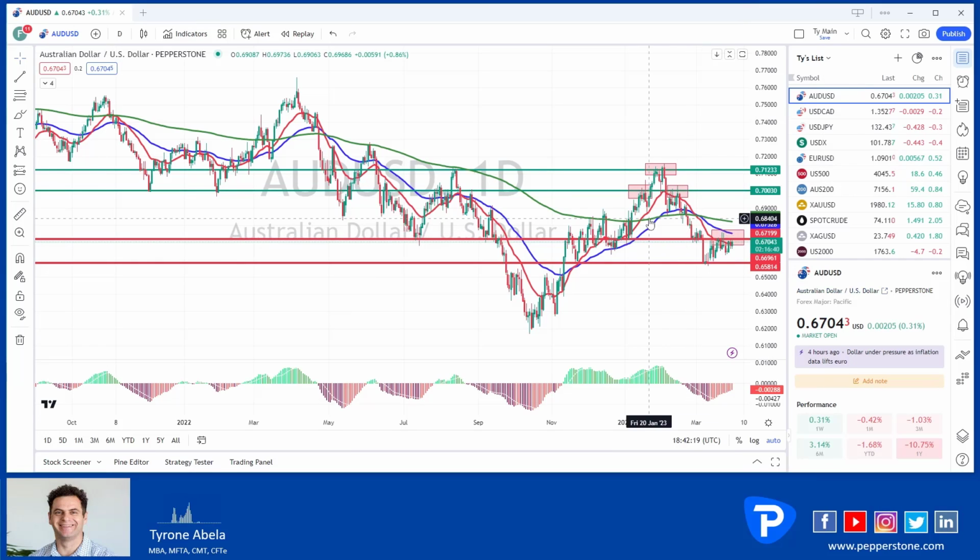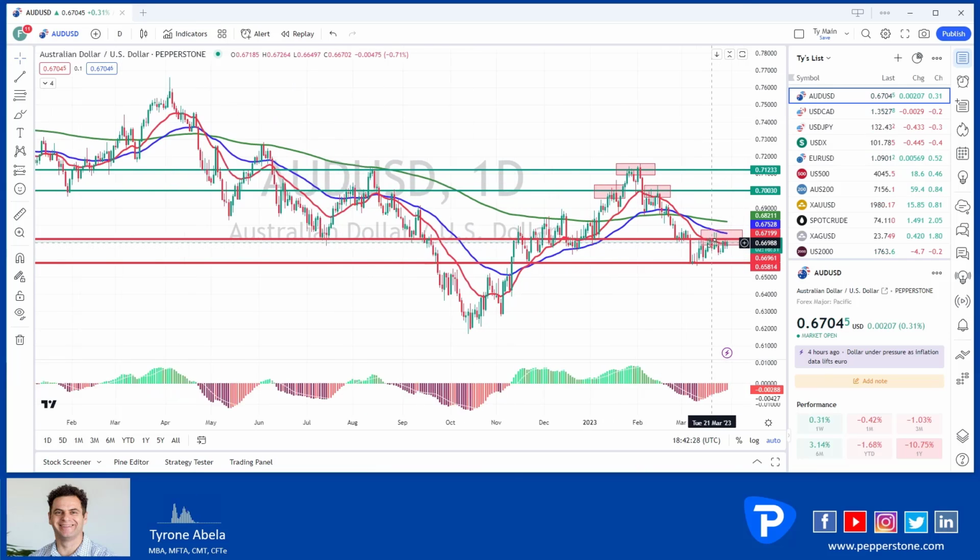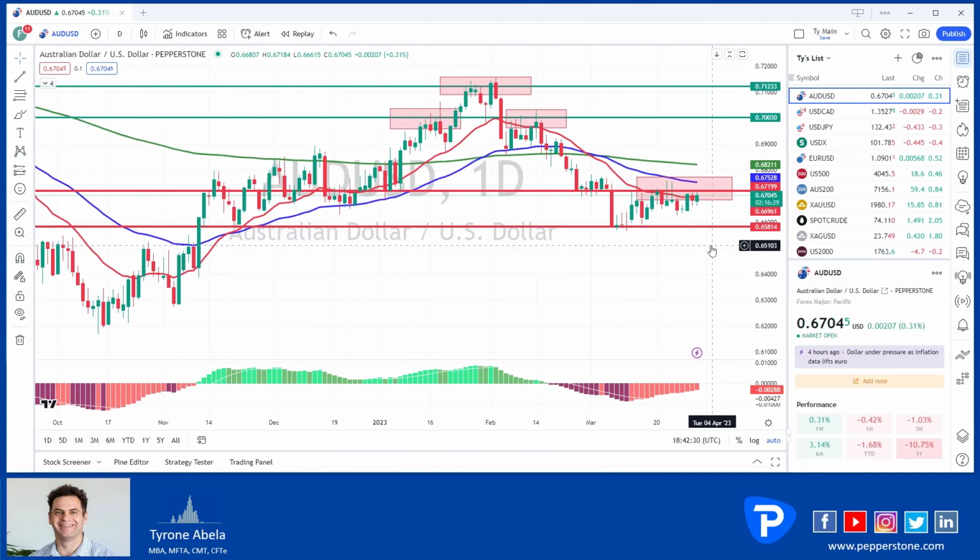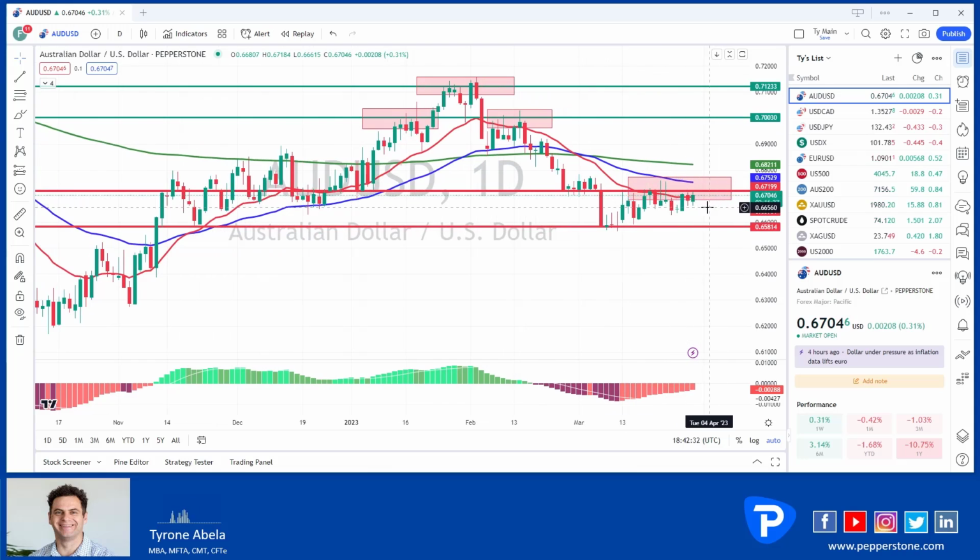All right, so I'll start out here with the Aussie USD as we always do, and it's always a good one to start with. You can see that we've had that little bit of a bounce up to the 20 moving average here. I'll zoom it right in. Look, this has been in place for quite some time now, but the 20 moving average is still holding it up. It's really trying hard to break past this zone, and in reality, if we had seen a test of this bottom here at around the 65.80 level, there would have been probably a little bit more weakness expected at this zone, believe it or not, because then we've got a channel forming.